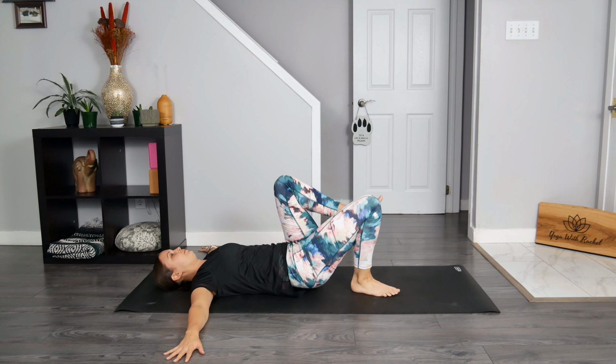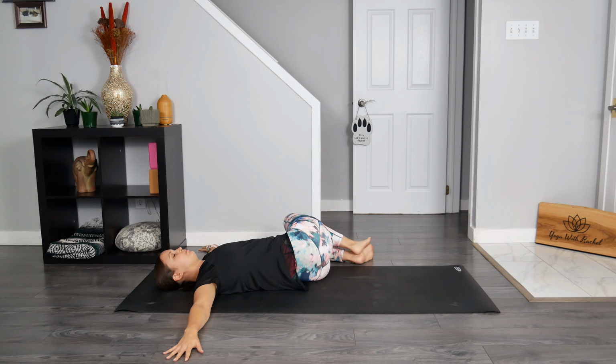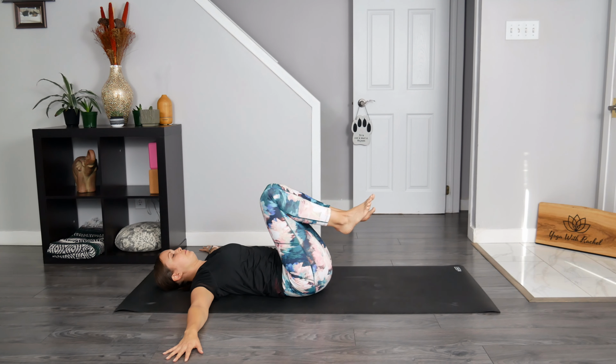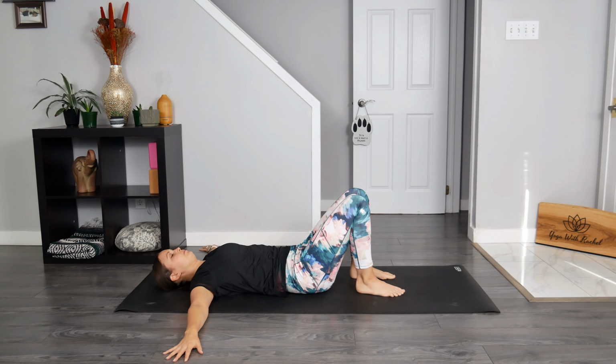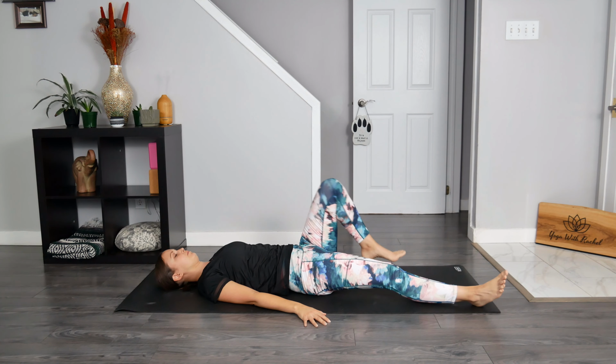melt your knees over to the left side. Make use of your breath to create space in this reclined twist for a few breath cycles. Great. Slowly lift your legs away from the earth and back to center. Release the soles of your feet to your mat. Slide your hands to your sides. Slide your right foot out long, and then your left foot.